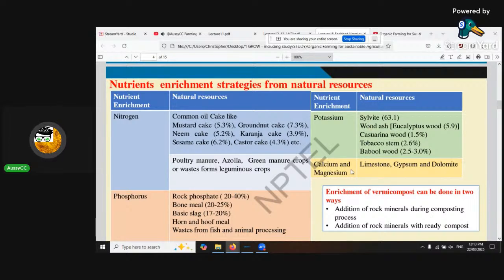Tobacco stem, other wool. Calcium and magnesium, you might want to use limestone, gypsum or dolomite. It's only $200 a ton. I know that seems like a lot, but if you want to amend a hectare, you're going to need tonnage. So it's surprisingly cheap. If you go to the store, you might be paying $20 for 10 kilos, where I'm paying $200 for 1,000 kilos. Enrichment, that's delivered too. And what was the difference? Dolomite is both of these, Cal and Mag. Agricultural lime or limestone is just calcium. So consider dolomite when you're doing this type of amendment. Also gives you magnesium in your substrate.